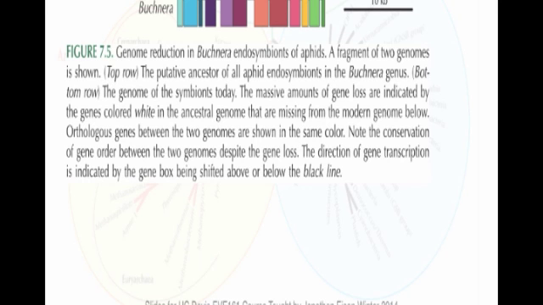So you look for those chunks of DNA that have exact matches in the same order, maybe a little bit spread out. You line up the protein coding genes in this case, and they're all in the same order. This is an endosymbiont of aphids. They're all in the same order as genes in E. coli, but this organism is missing many of the genes present in E. coli. There are two possible explanations: they were added to E. coli or lost in this one, and you distinguish them by layering them onto a tree.